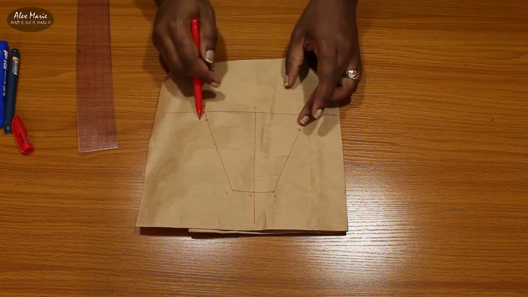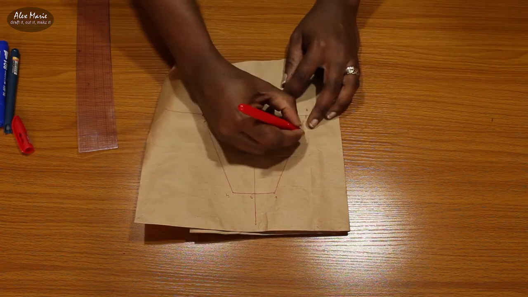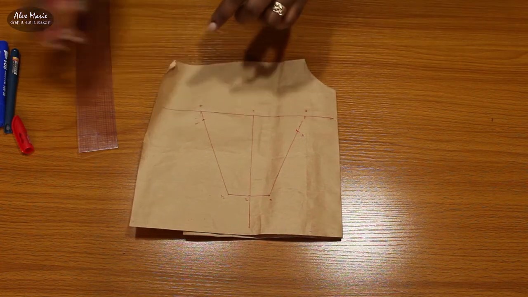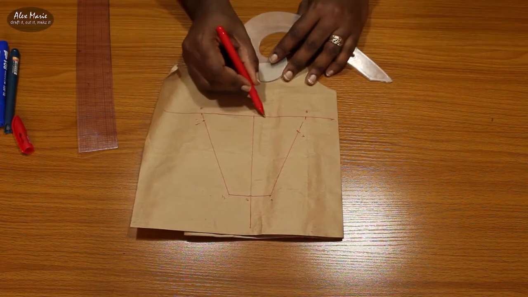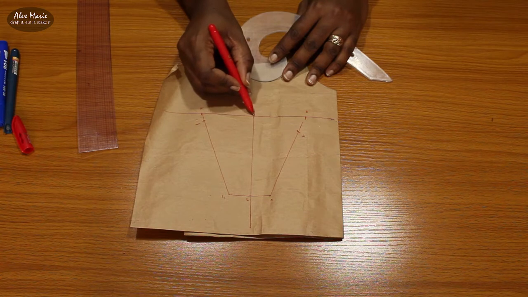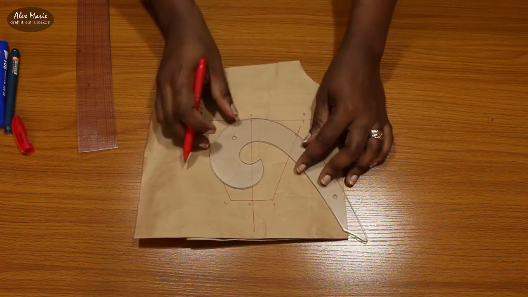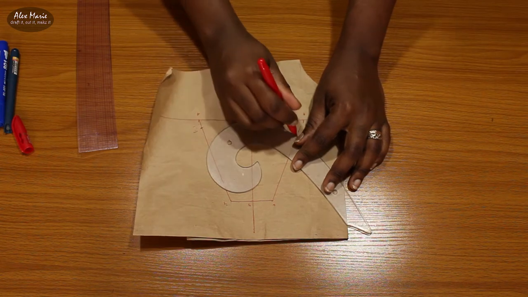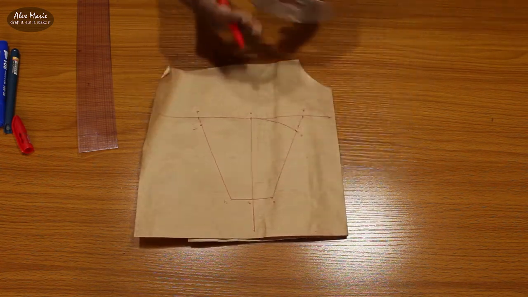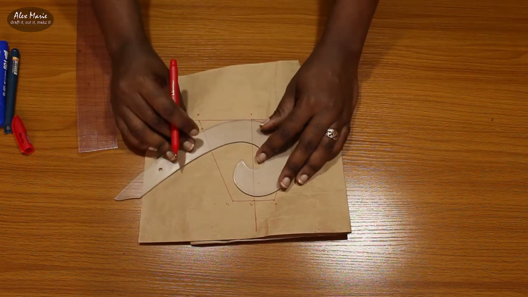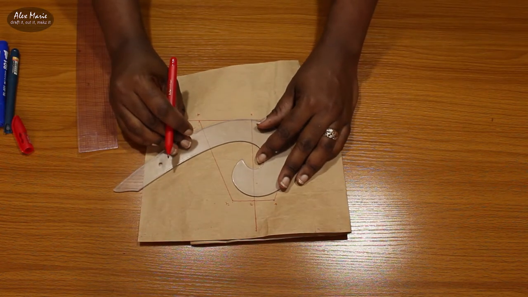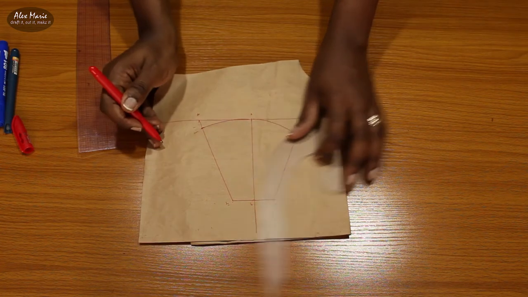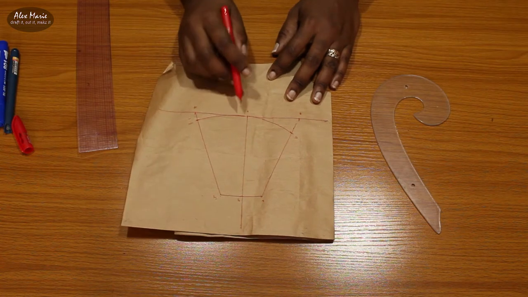And now you're going to join a curve from E to G and E to H. The main thing you want here is for it to be a bit straight, don't make it pointy. So we're just going to do a gentle curve like so, and another one here. Just a bit flat on this side.